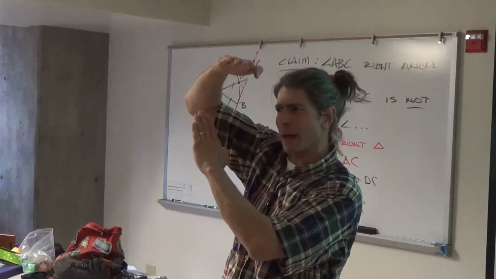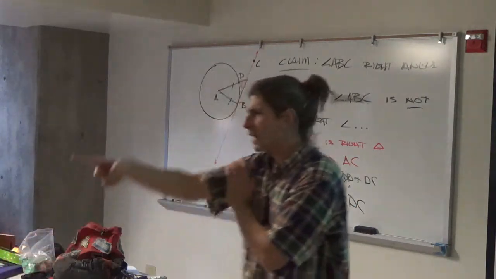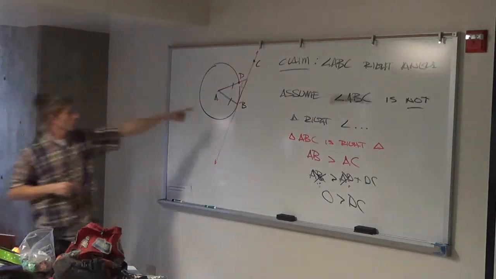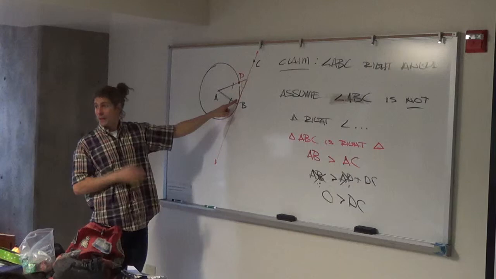Am I answering your question? I'm not. I don't think I am. No. I see what you're saying. Ask it again, Michael, in a different way maybe. So, because we're trying to prove that angle ABC is right. Yes, that's ultimately what you're trying to. That's the goal for this one.